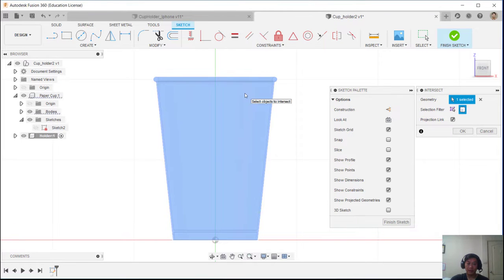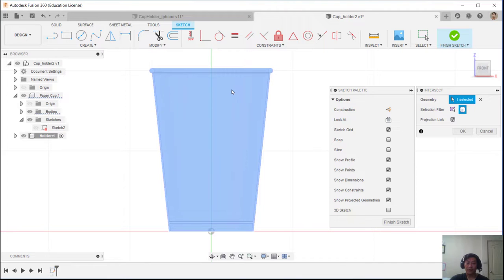Okay, I click the intersection here, so it will create the cross-sectional line over this sketch. And the projection link means when you check it, it will keep maintaining the relationship with each other. So when you change your dimension at the glass or the cup, since this projection link is checked, it will also adjust the projection.